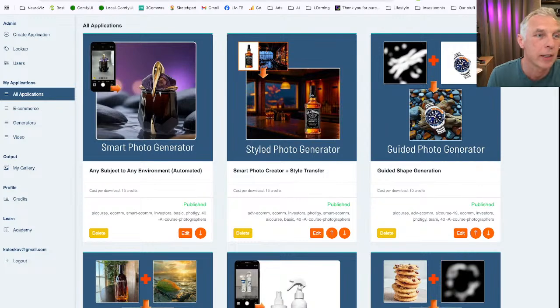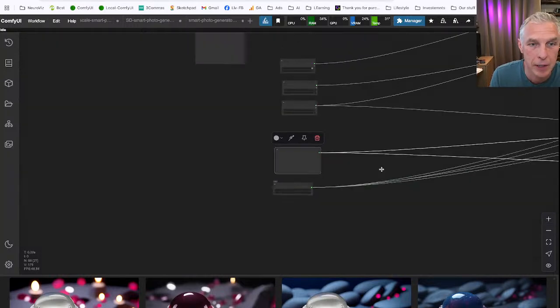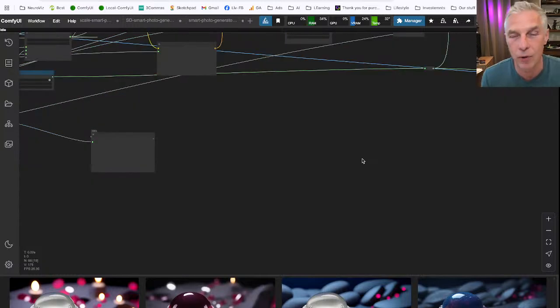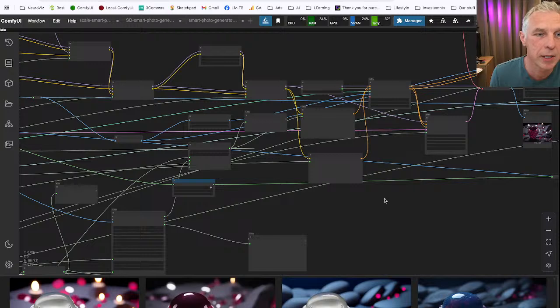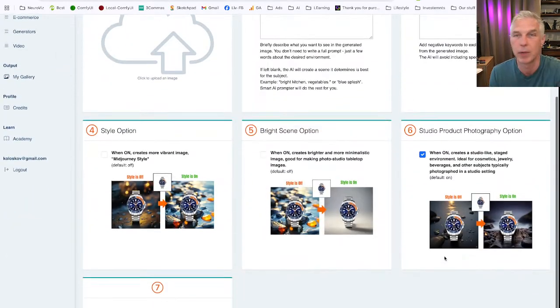I'll show you the result. This is the work version of this app. We're going to transfer it. This is how I build the functionality. This is ComfyUI for Stable Diffusion. So this is how we make applications, the backend basically, for NeuroVis. We test it here, and then we upload, and you use it this way with very simple controls.